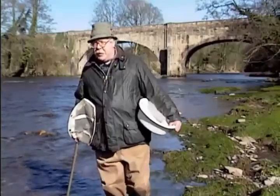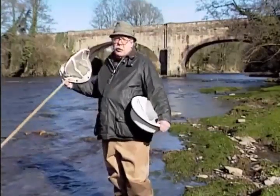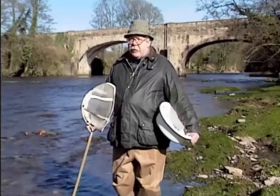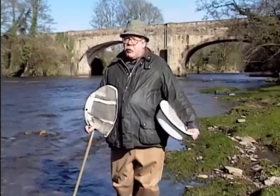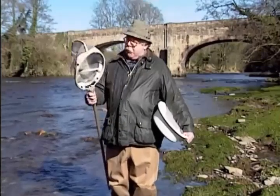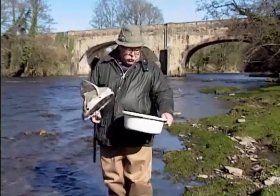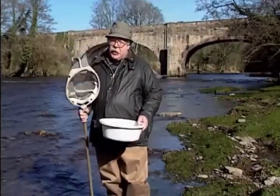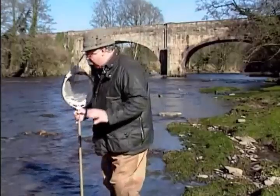Rivers in winter can seem quite lifeless things. We see a dipper fly past, but we don't really associate it with the river because it's a bird flying over the river. But in fact, when we go and delve in the river and look in the riverbed, then we find what the dipper — and what next spring, summer and autumn the trout and grayling — will be feeding on. So what I'm going to do, I've got my pond net. This is a very squishy professional pot affair. You can make one quite easily out of a bit of net curtain, a washing up bowl, a few little bowls stolen from airlines, and a paintbrush — all you need to find out what's living in the bottom of your river.